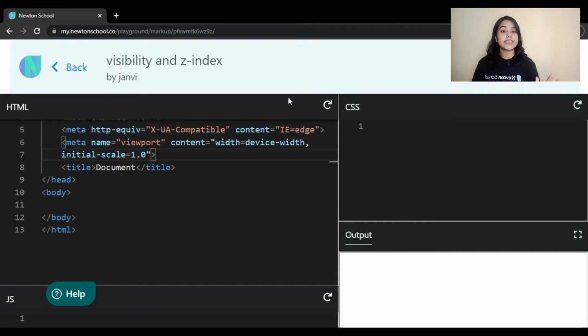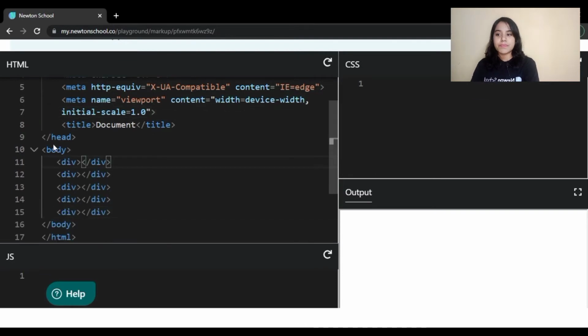How these things are conditioned and styled is done with the help of the visibility and display properties. Let us see how this works right now.